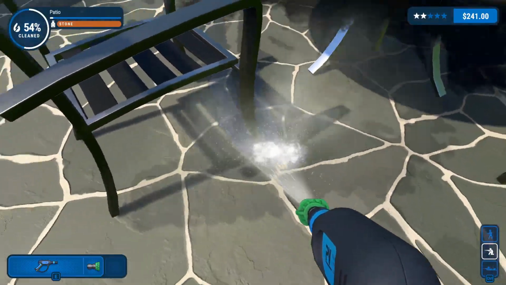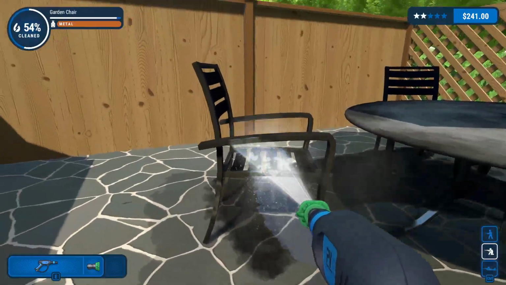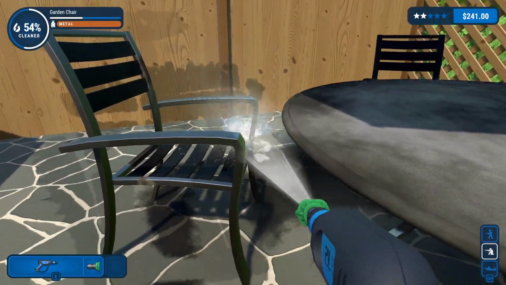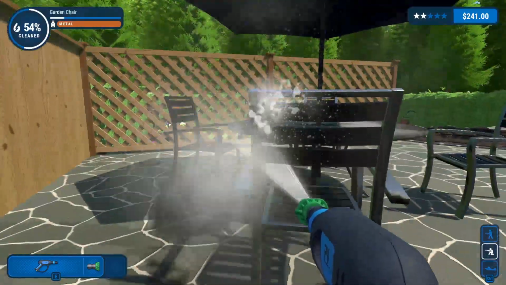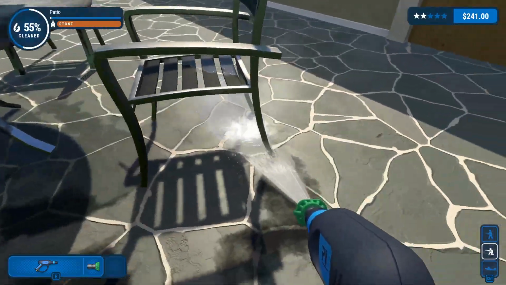Nice tables, I mean chairs, going. All right, now we just clean the bottom here a little bit. This next chair here. Get the leg, get the arms. Man, I'm doing combos and stuff. You see this? I'm twisting and turning this thing like no tomorrow. I know what I'm doing. I am a professional. I can declare myself a professional if I so wanted to.